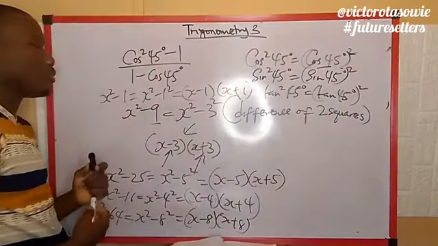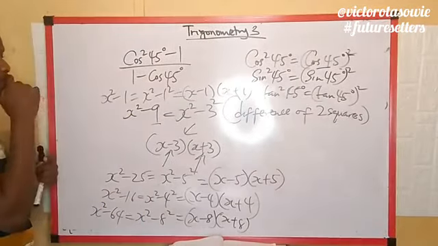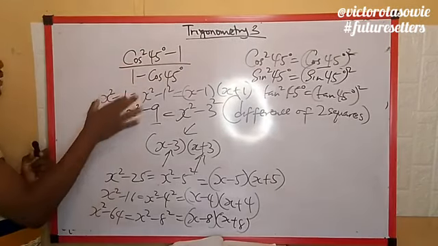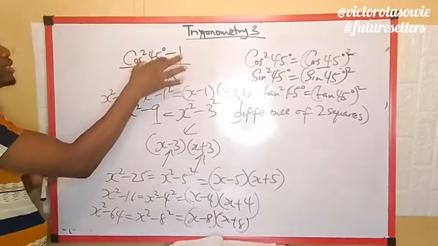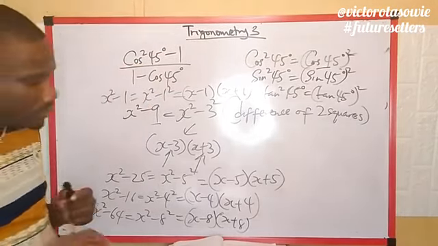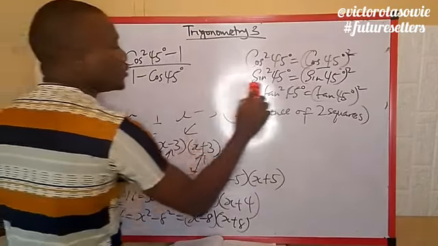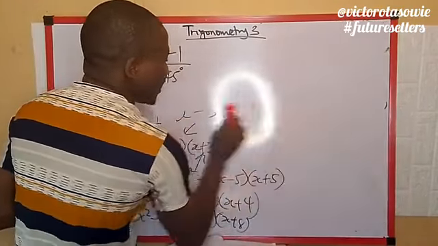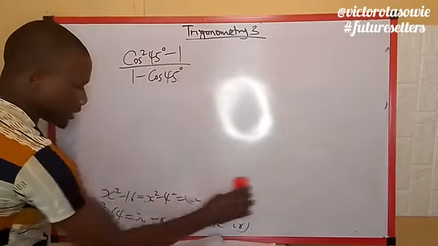So if you understand this point, everything is now very simple. Take a snapshot here. Now you see this x squared minus 1 and this cos squared 45 degrees minus 1. They are similar. So since they are similar, you have to reduce this to this. Now, we are going to try it out right away. We are going to reduce it the way we use difference of two squares to analyze the question, and see what we can get out of it.